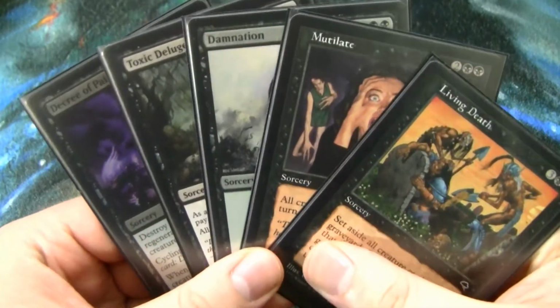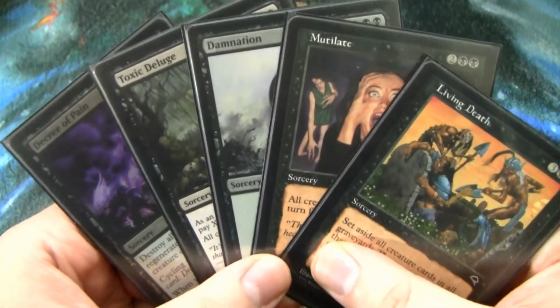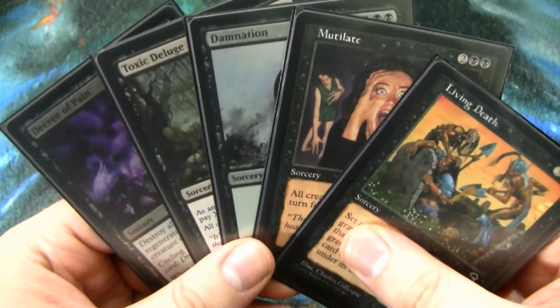And rounding out all of the non-land cards, we have the board wipes of the deck. I run 5 board wipes. One of them's a pseudo board wipe, and we'll talk about that one first.